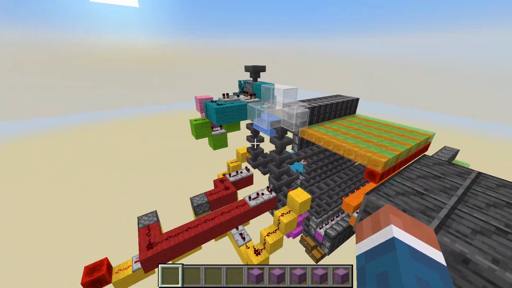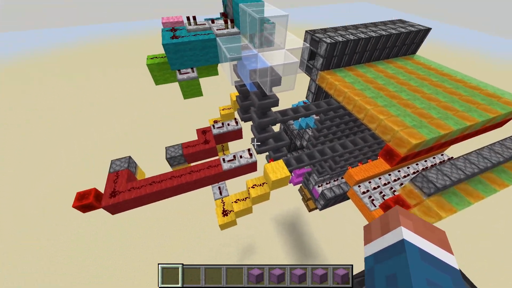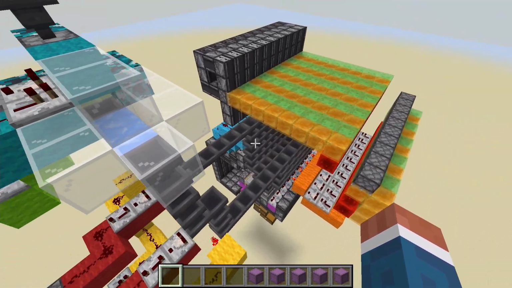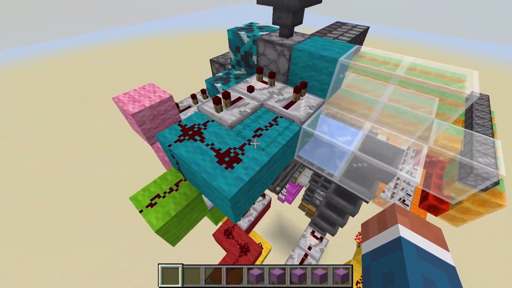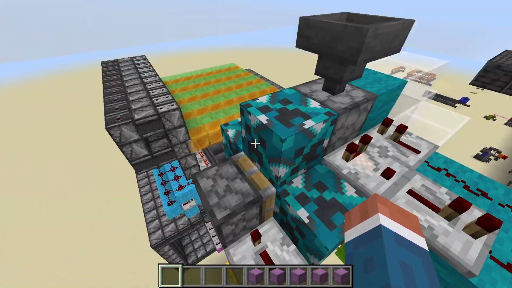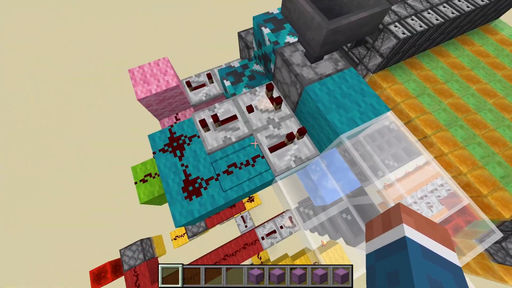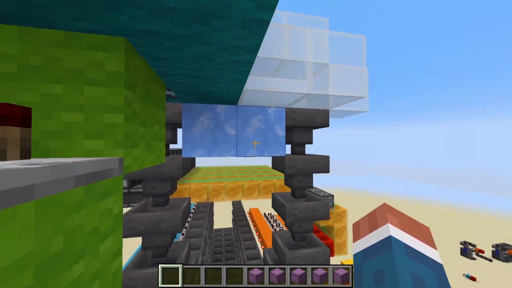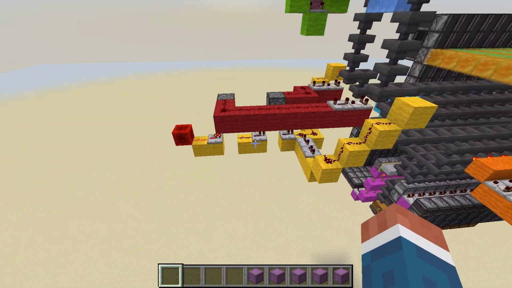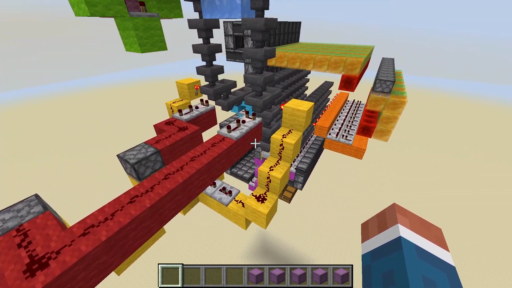Up here is probably the most complicated bit. This is pretty simple, like it's just repeated over and over again. Each one is just a one wide slice, which I'm actually really proud of. Like, I did not think I'd be able to do it. But yeah, this is probably the most confusing bit. These are both facing in this direction. These two are facing in that direction. This one, that direction. And this one here is also in that direction over there. Now, I hope I've explained this adequately. Like I said, if you need a tutorial for this, drop me a comment and I'll make one.